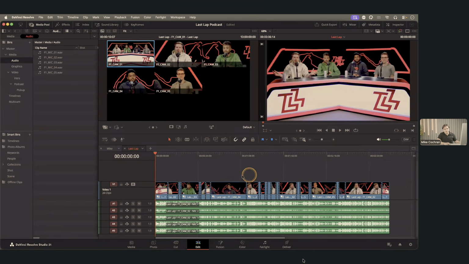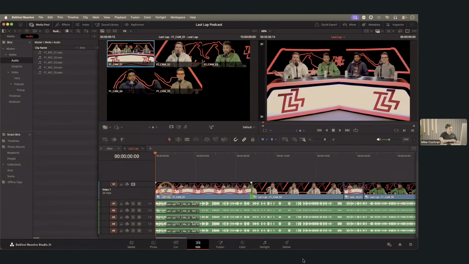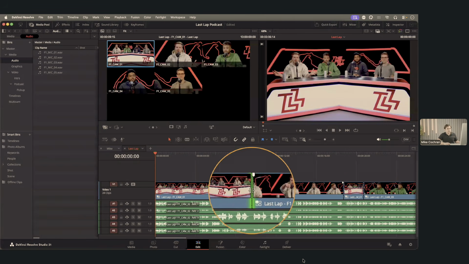So this is about a 10-minute timeline, and you can see it's affected only the video, which is great. And you can see that I can affect the edits here. Just going through some of the fundamentals of how this works, you can see that I have an edit point selected here. So you can see that it's green. And that's based on the icon of my mouse changing.